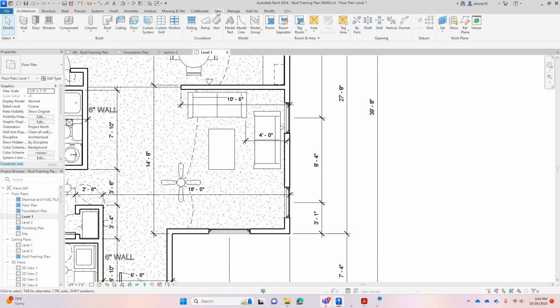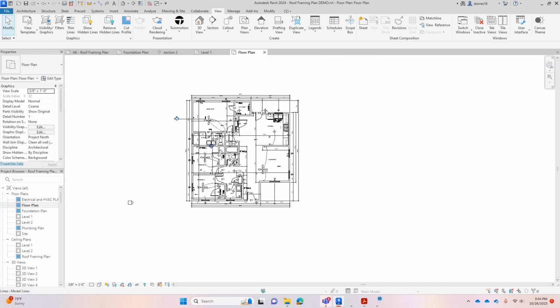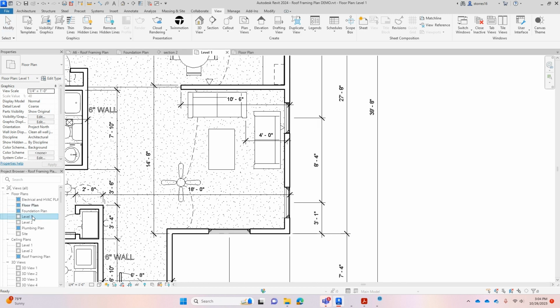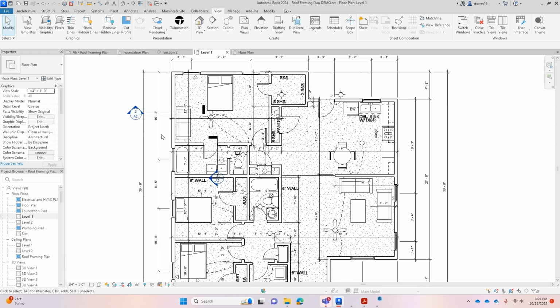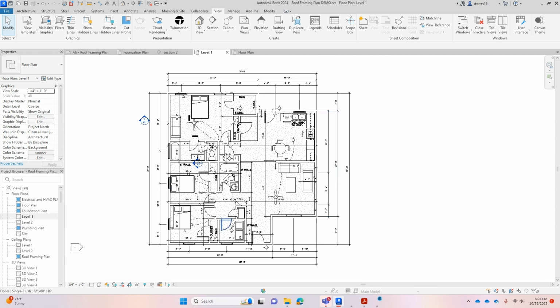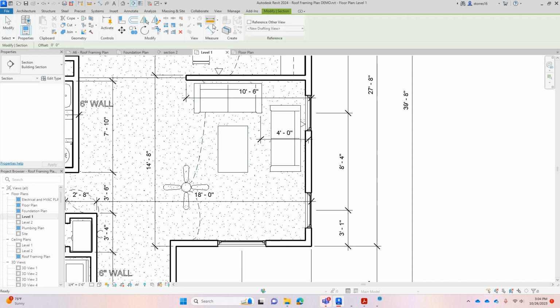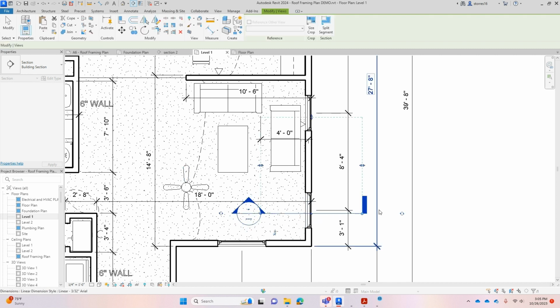I'm going to go over here to View. You should already have a floor plan drawing that's annotated with dimensions and text. You should have kept a level one view, and if it has dimensions and all that, that's fine, but it's really the one that I asked you to keep. That way you can keep adding information to it, in this case, section markers. I'm going to add a section marker under the View tab and click on this point here, and then this one over here. I need to make sure the section marker is pointing towards the top, and click right there.